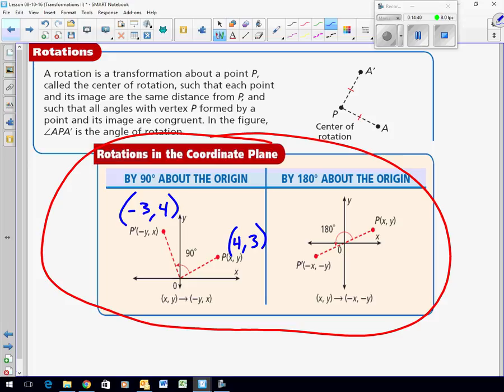Rise over run. It's easy and fun. Rise, the change in y over the run, the change in x. y2 minus y1 over x2 minus x1. Well, the problem is that we're going the other way now, right? Okay? So that's why I do that. If you memorize this rule right here, you'll be okay with all rotations.